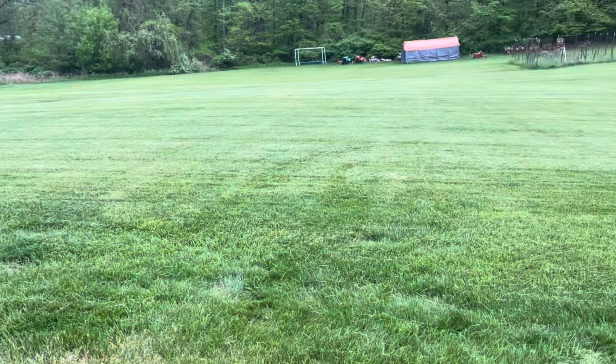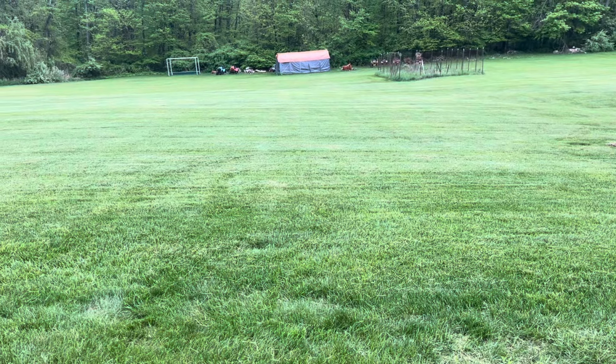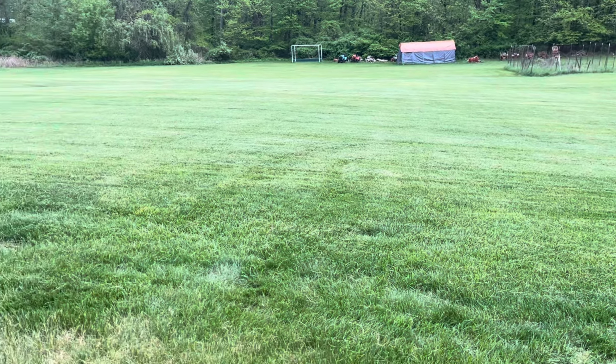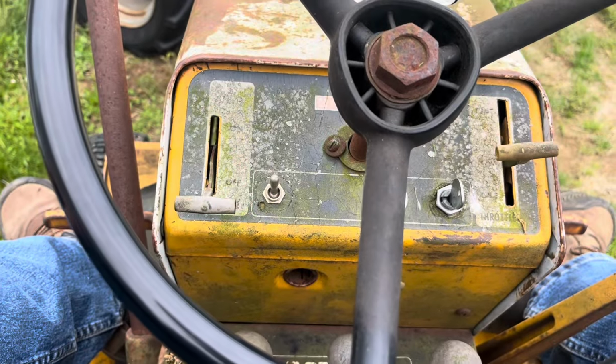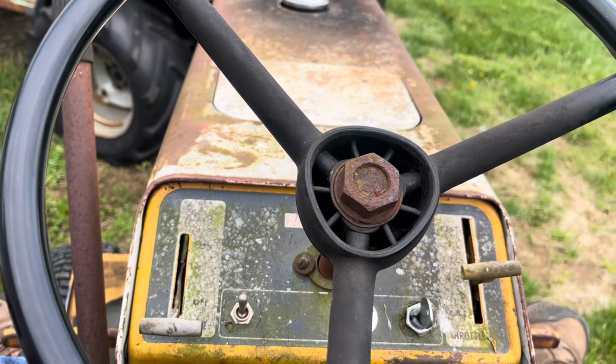But mowed all this grass back here with it. It did pretty well for a 50-year-old machine that hasn't run this much in years. So I'm happy with it.